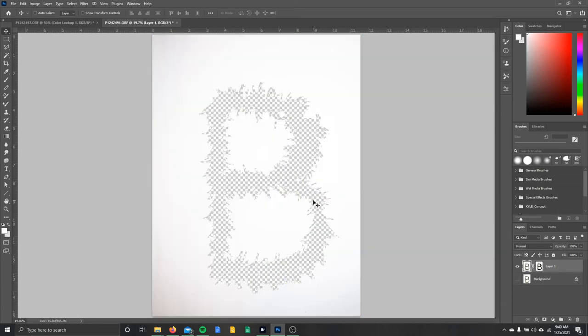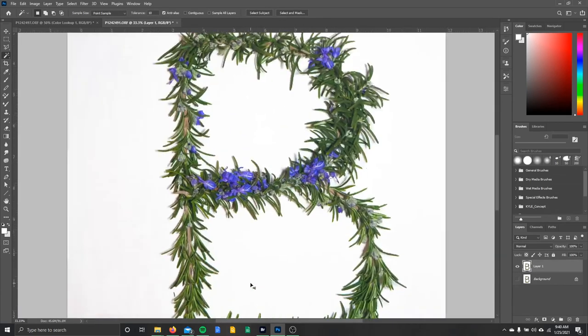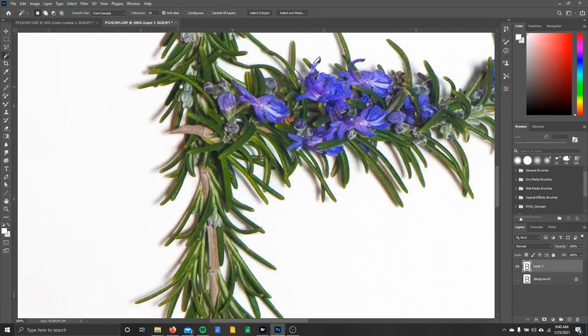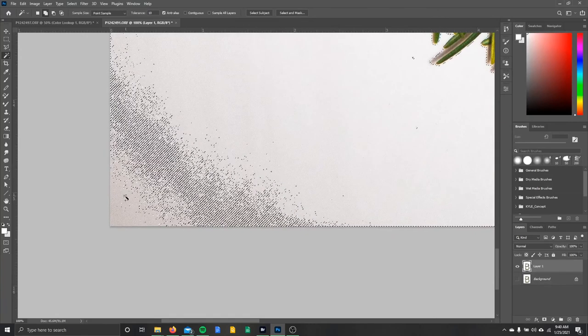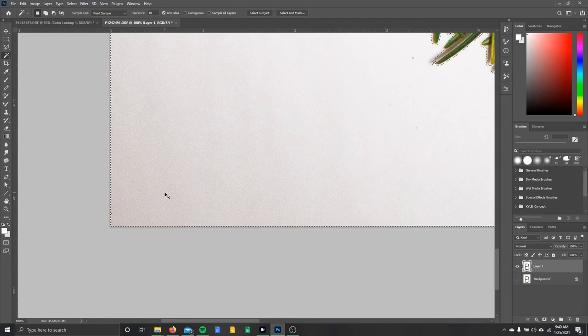So I'm gonna just keep hitting Control Z until I'm all the way back to my selection, until I start getting that selection again, before I got too excited. So now if we look in here, I don't see any of those marching ants. Oh, I see a little right there. I don't see as many. And for my purposes, that's fine. Because I'm just going to click this again. I'm going to get that space.